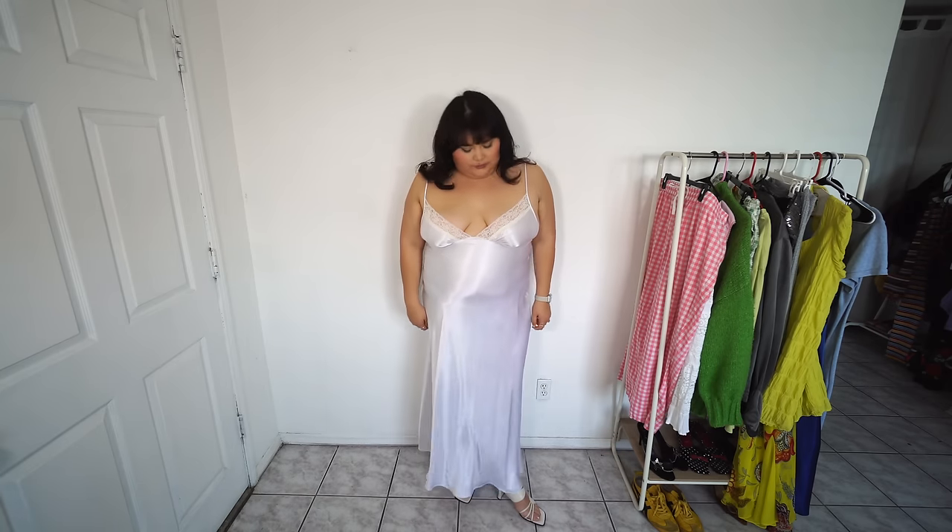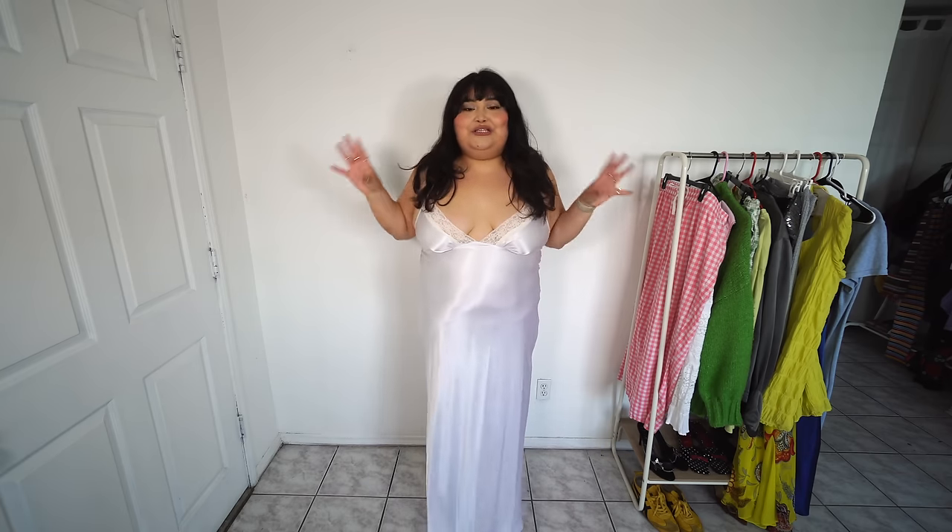This is the last color and I want to show a side by side of different colors next to each other so you can see the difference. The first one is white. According to my deep color tone, I should be going for more of a soft ivory. I didn't realize how bright this dress is until I'm standing in front of my white wall — even my wall is more warm-toned or ivory than this dress. I thrifted it on Poshmark thinking it was a cute little dress for like a civil court thing or engagement photos. That's on my vision board for 2024.